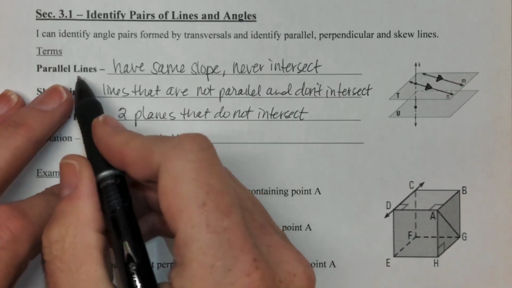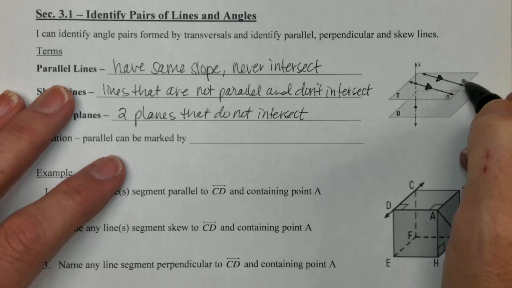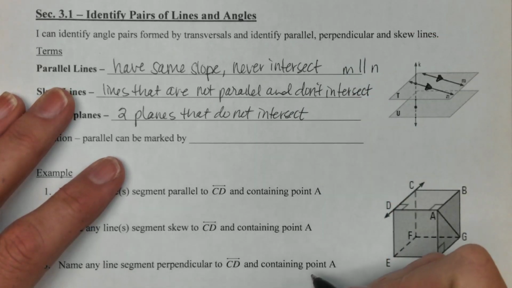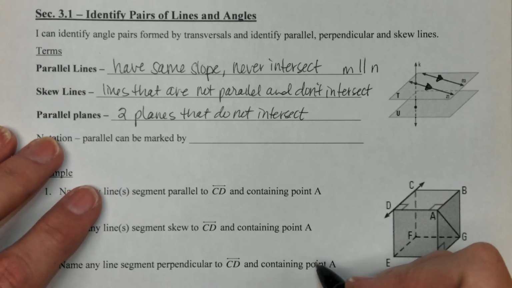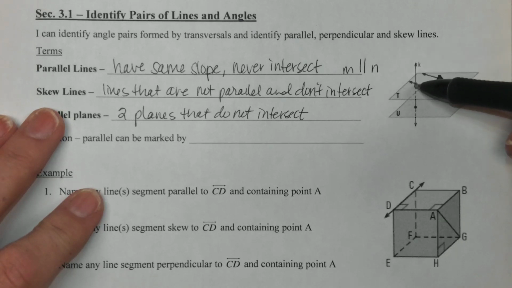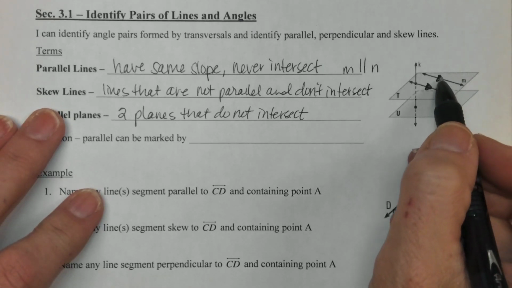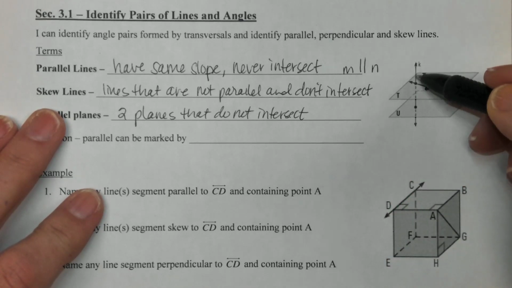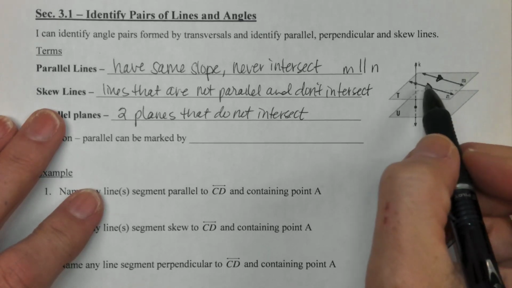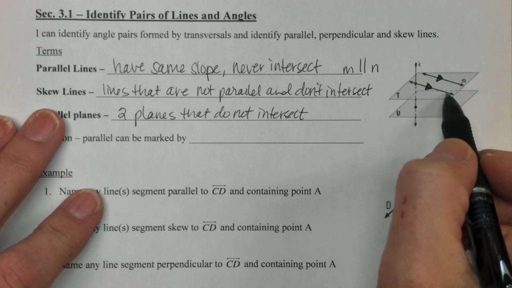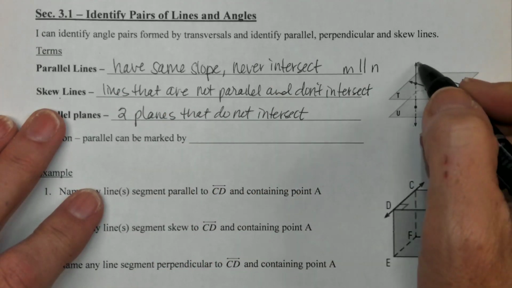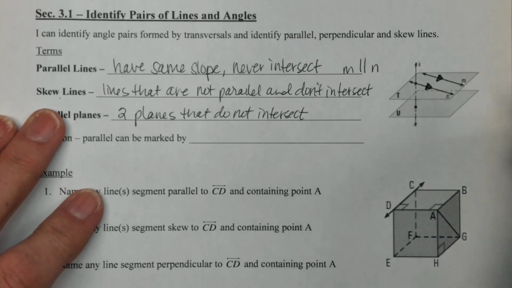So an example of parallel lines in our picture would be line N and line M. So M would be parallel to N. That's our symbol for parallel, that double line. Two lines that would be skew would be line K and line M. These two do not touch, but they also are not parallel. I could not use N and K because they touch, and I could not use N and M because they are parallel. So skew lines are lines that are not parallel and they don't touch. So that for us would be K and M.